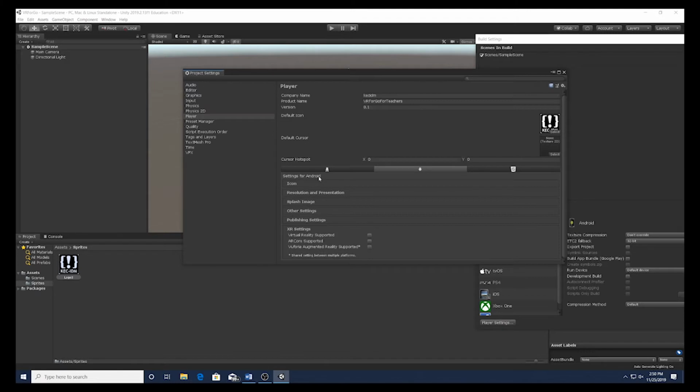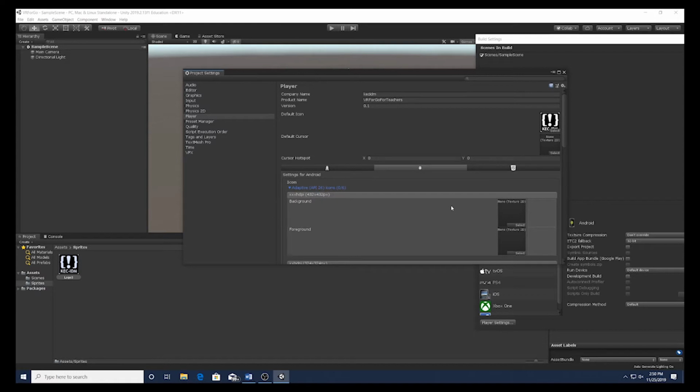For settings for Android, now for VR, you don't necessarily have to have all of the adaptive logos and everything set up.